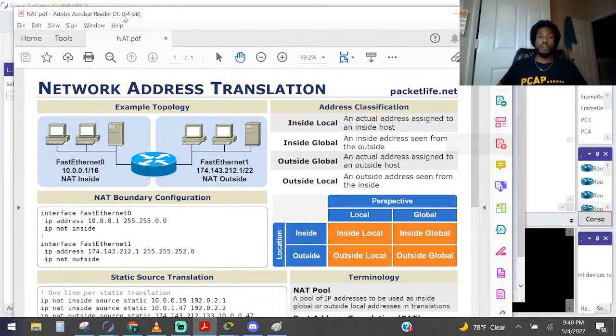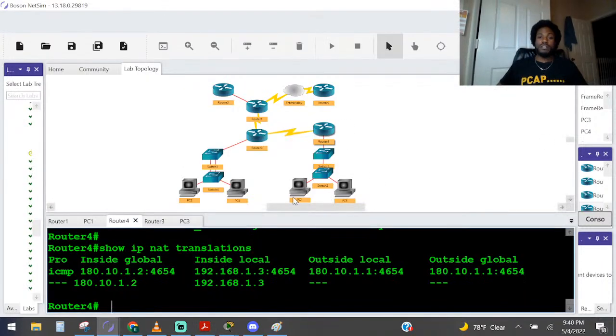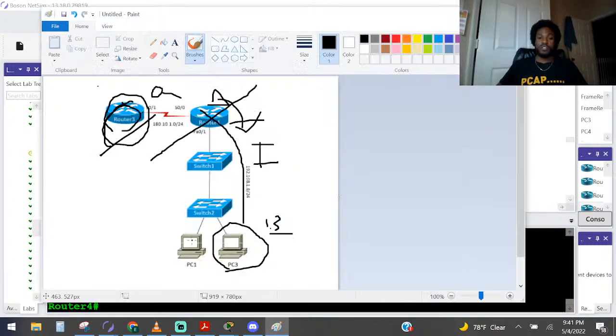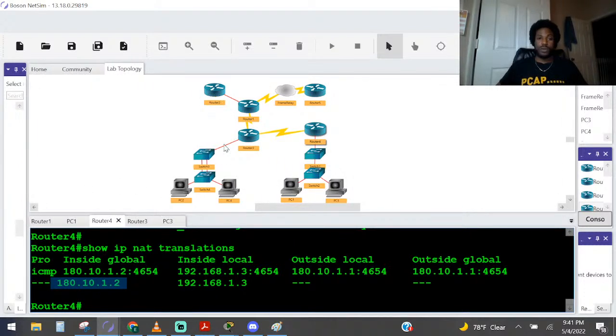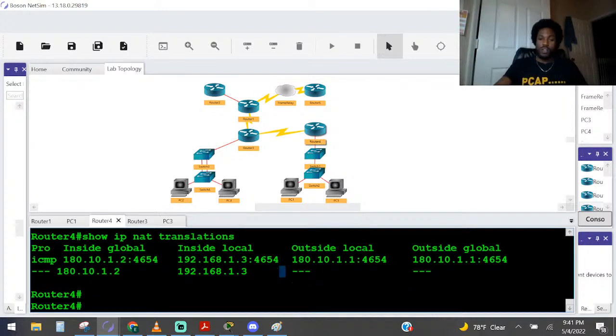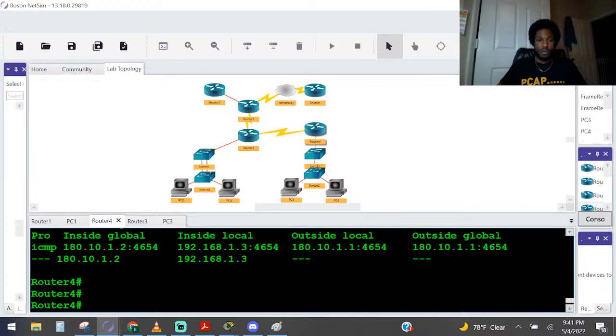So yeah, I think we're pretty much done with this lab. We successfully pinged from PC1 and PC3, right? We successfully pinged from that guy and this guy. And if we want to look at the rest of the translations, 181.2 was, let me see, same, it's that router, or no, this router again. And then, I thought I pinged also from the other PC. I thought I would have seen the translation from the other guy. I guess not.